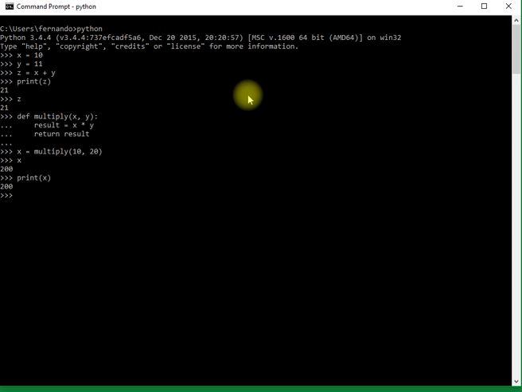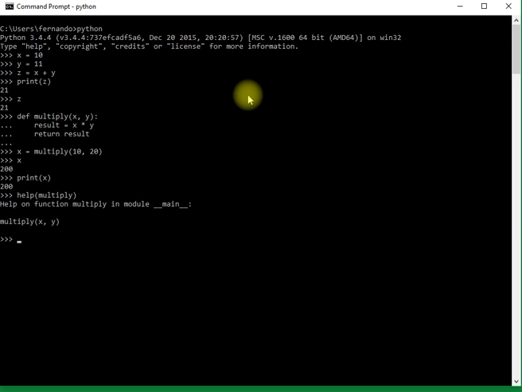Now you don't want to do a lot of this on the command line, because if you make a mistake, you'll have to do it over again. But it's nice sometimes if you want to test out certain things. For example, you can use help on a certain type, like help multiply. It doesn't give us much because I didn't produce any help documentation for multiply, so it just shows us that.